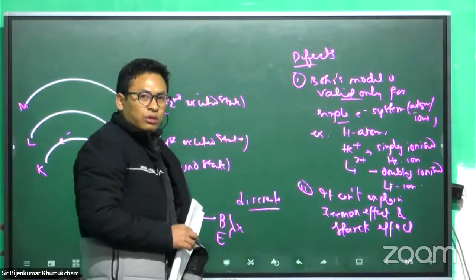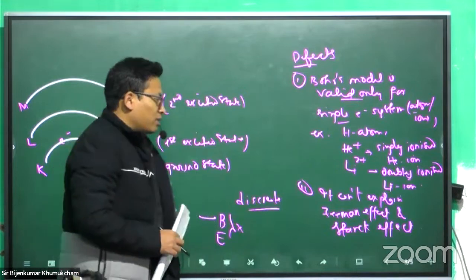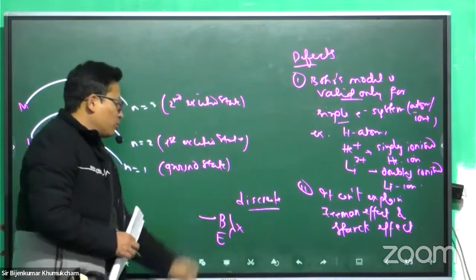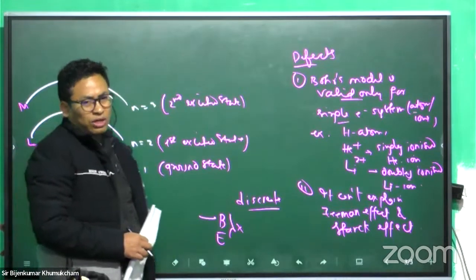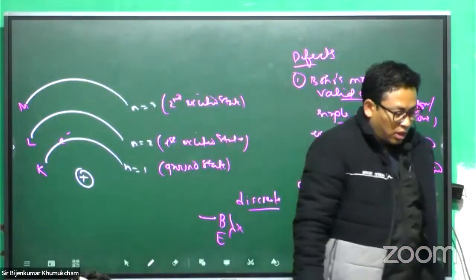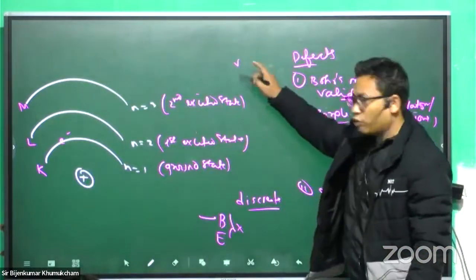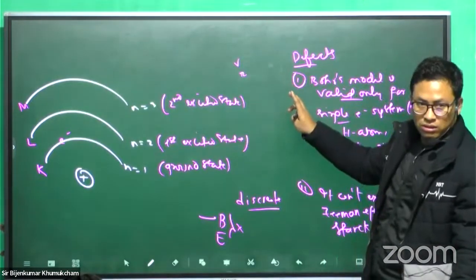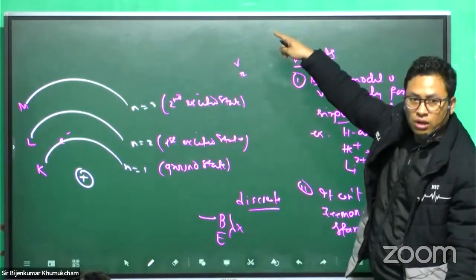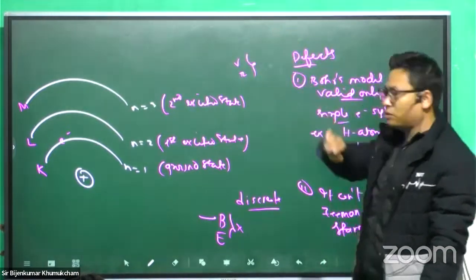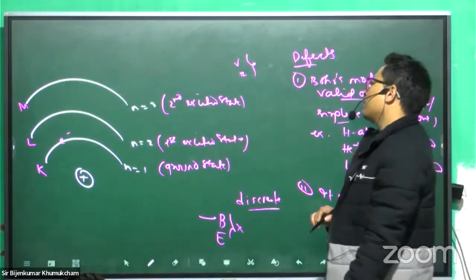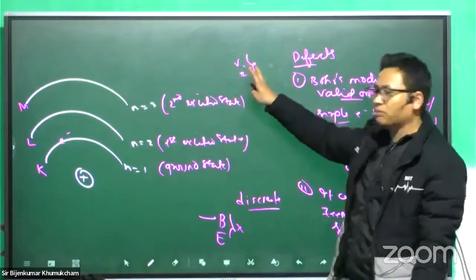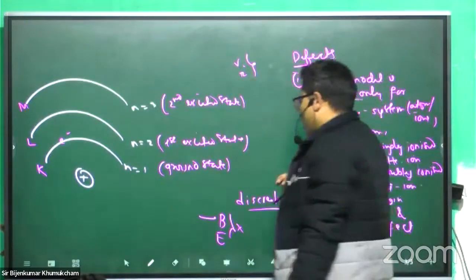Number three. Bohr is the starting point of the quantum model. In quantum, nothing is sure, nothing is fixed. We are going to write the expressions for velocity and radius of the electron's orbit. But by the Heisenberg uncertainty principle, we cannot accurately predict both the position and the velocity at the same time. There is always some error.